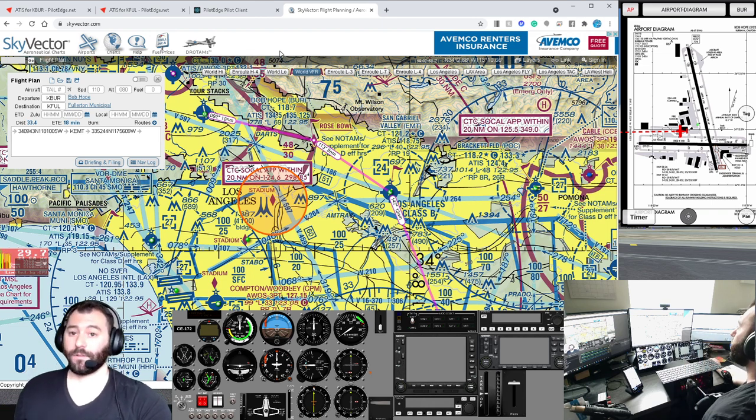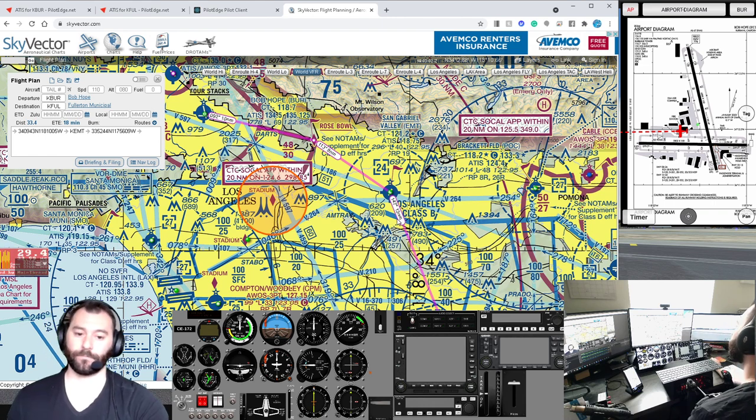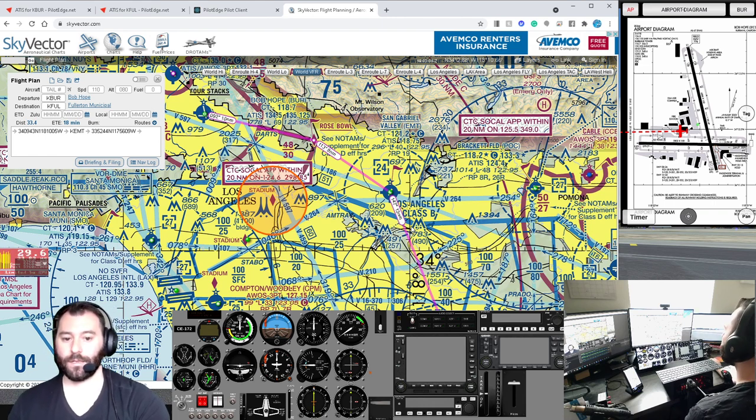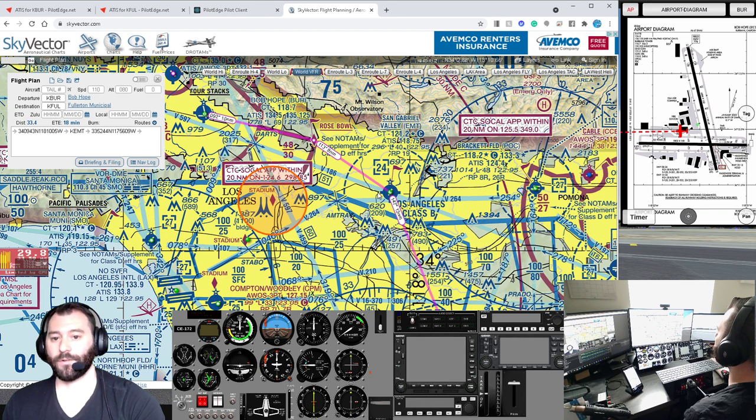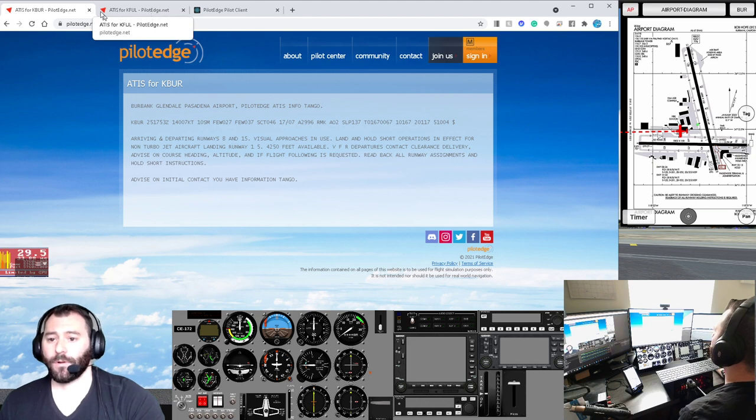Given the fact that we're planning to fly our route at 3,000, that's what I put in the VFR flight plan on the PilotEdge network. We know that those 3,000 foot ceilings might be a little bit problematic. So we're just going to do the best we can to stay below the clouds and not have any issues. Worst case scenario, if it gets crazy, we're just going to turn back and go back to Burbank. I think that about covers the brief.